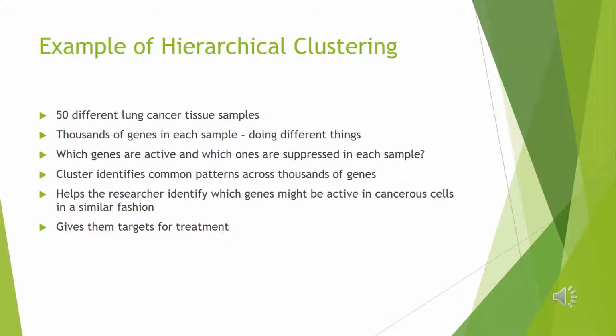And so that really helped the researcher to identify which ones are active in unison and which ones are really not doing much at all. And that gives the researcher a target for treatment. So in the particular case of lung cancer, when you find those genes that are active in the cancer that are not active in the normal tissue, then you have a potential target for something that you can try to control, maybe thereby impacting the cancer. And that was all done through hierarchical clustering. It was a very large cluster with many, many data points, and it worked very, very well.